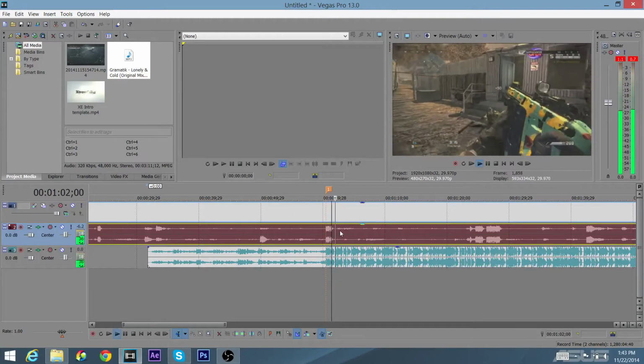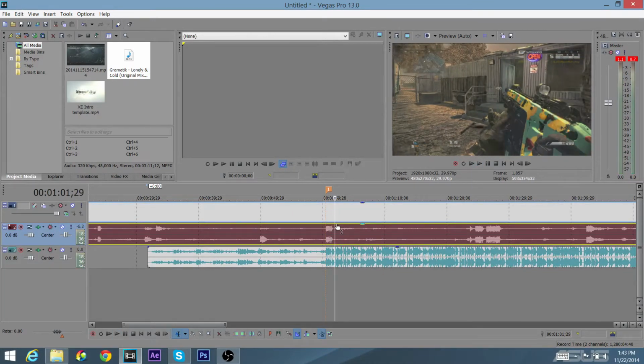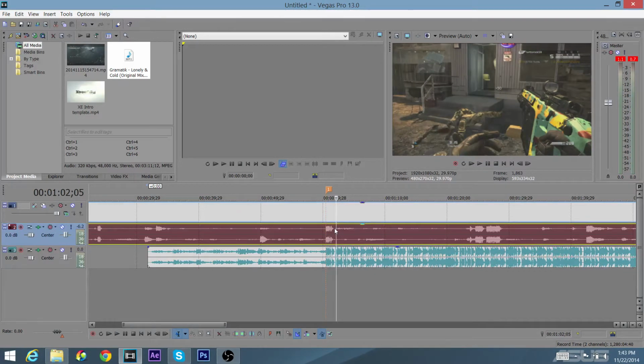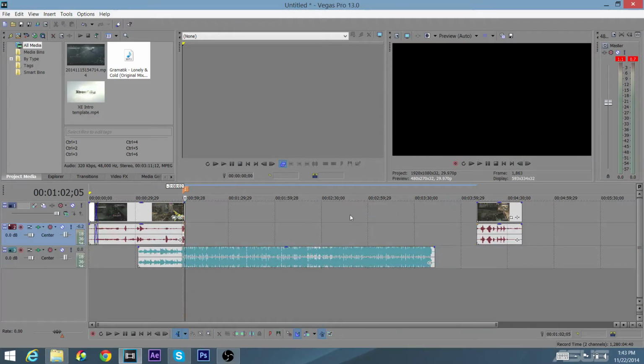I'm gonna say like a few frames, like I still usually try to keep that in the screen whenever I split. Alright, so now you have this giant section in the middle. What can you do with it? Do you still want it? Not really. Just gonna hit the delete button, okay?